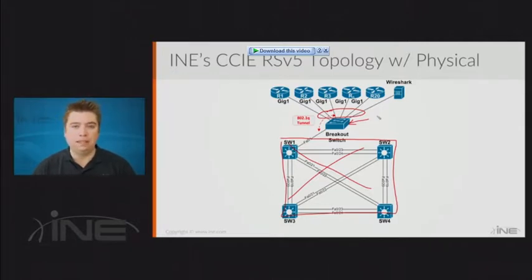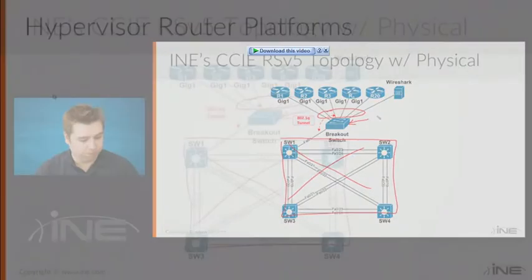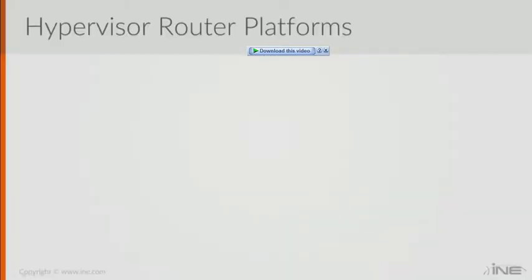It used to be that because the boxes were physical, we had to reboot them, we had to possibly do password recovery, wait 5 minutes for them to power on, and then load the config. It doesn't work that way in the virtual world anymore. So if you click the button to move between configs, it's very, very fast, and you're not going to waste time on rack rentals switching between the initial configs. Okay, so let's talk about if you did want to build the topology, how can you do it virtually?